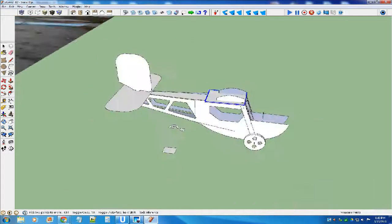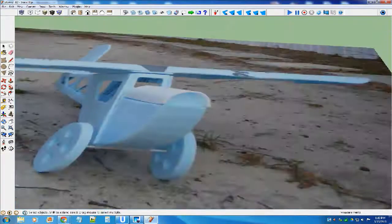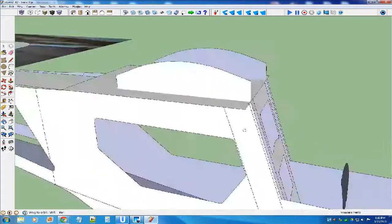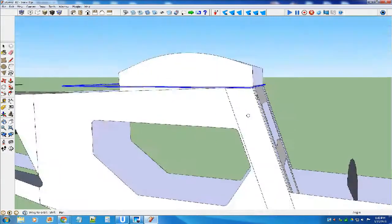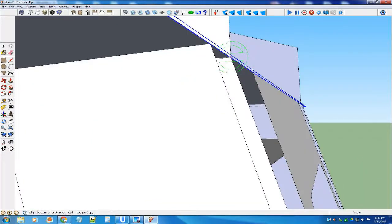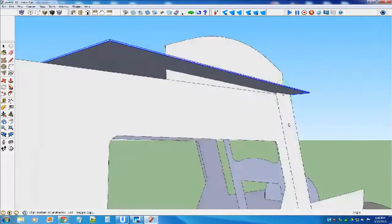Let me just double check that. Oh, I forgot to add in the chat lag. A whole new dimension of lag. I'm gonna pivot this down, once again using Shift to lock that point. Grab where you want the pin to be for the pivot.